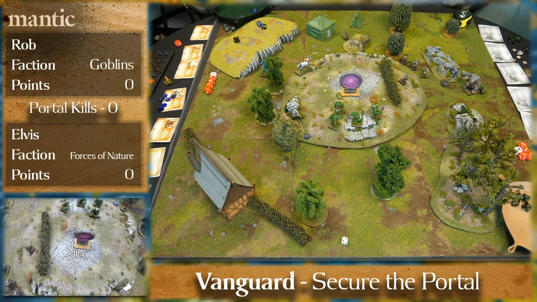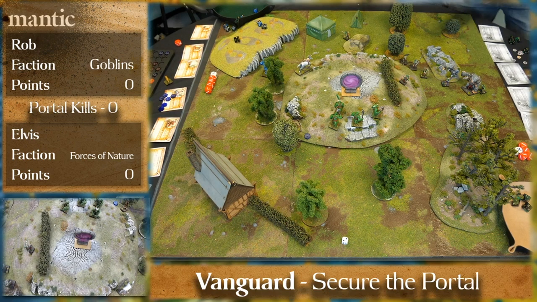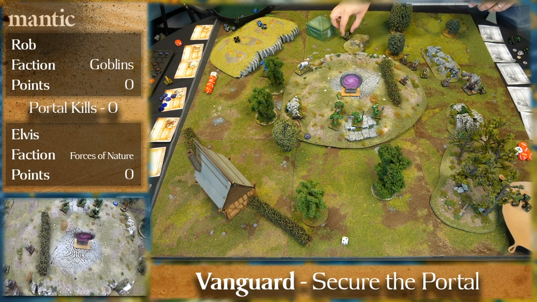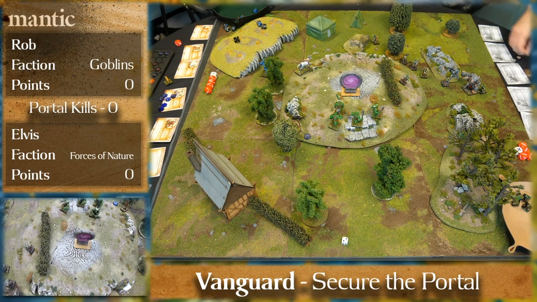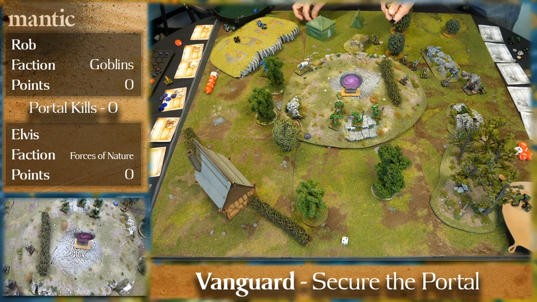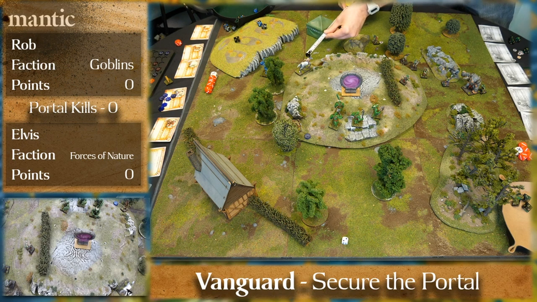And I'm going to move round, just behind that. Run away! Yeah, basically, run away! Right, and I'm going to pay to activate another model. Let's have a look. Does that need to be within 9 inches? I'm going to move my command around to here. And then... That's within 9 inches.